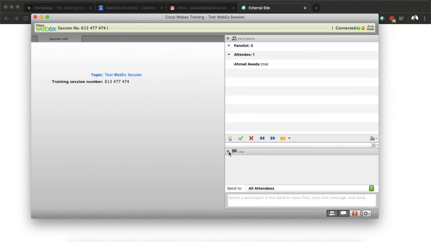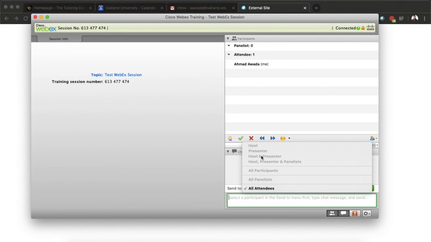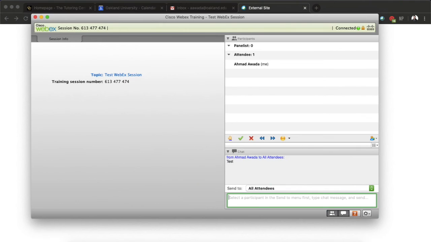The next feature is the chat feature. If you have a question or a concern, you can communicate with everybody else in the room, or specifically the host or a certain student in the room privately. It's defaulted to all attendees, so whatever I send right now will send to everybody in the room. You can choose to private your message to just your SI leader or just a specific person in the room, and these will not be shaded if there were other people in the room, so you can select those. So you can type whatever you want, hit send, and it'll tell you from you to whoever you sent it to, whether it be a private message or to all the attendees. That's how you can communicate.